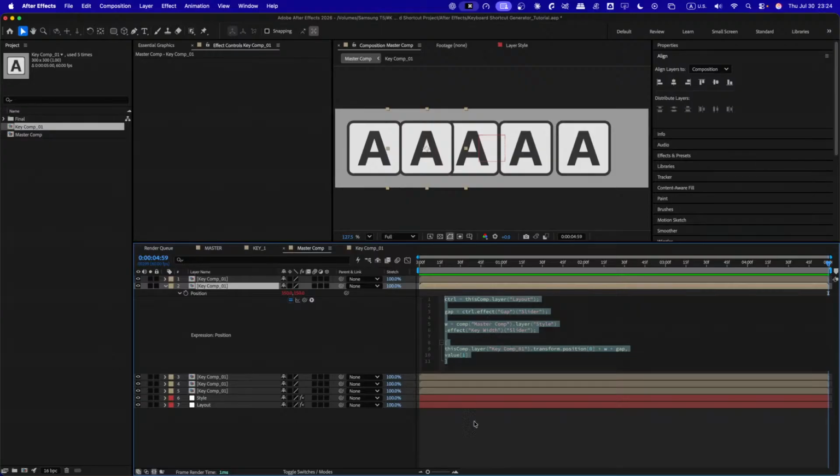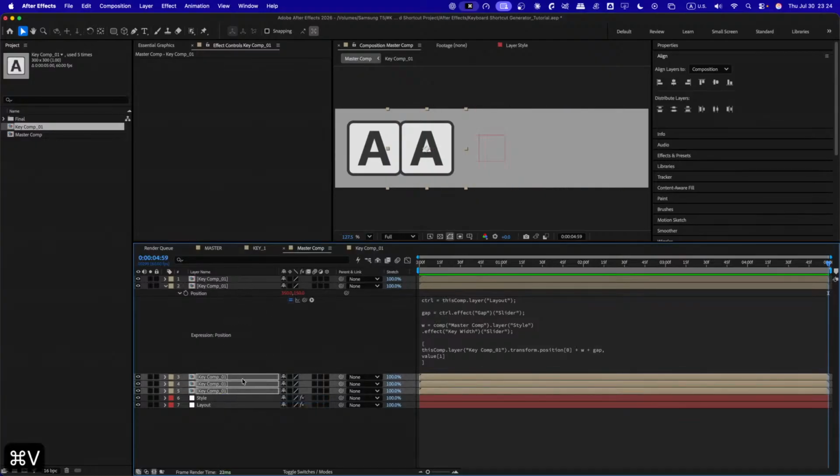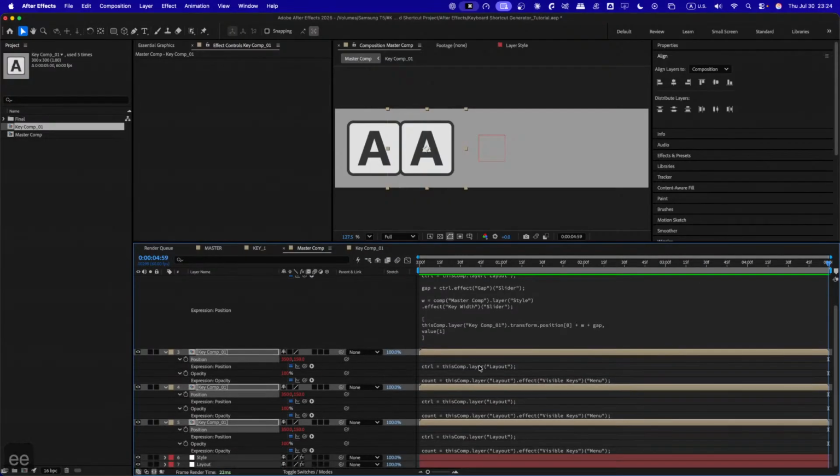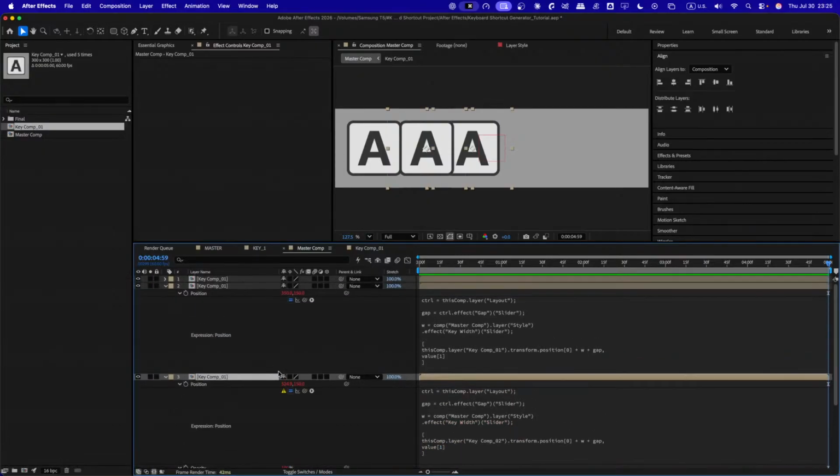And the same thing, I want you to copy this expression from this second layer and paste it into all these 3 layers. Once I press E on the keyboard, it will open up the position expression. So here I want you to rename the comp, since you can see here all the layers have moved to the second position of this comp. So I want the comp reference to be the second comp here. So what is happening is, this layer is referencing the value from the second comp.